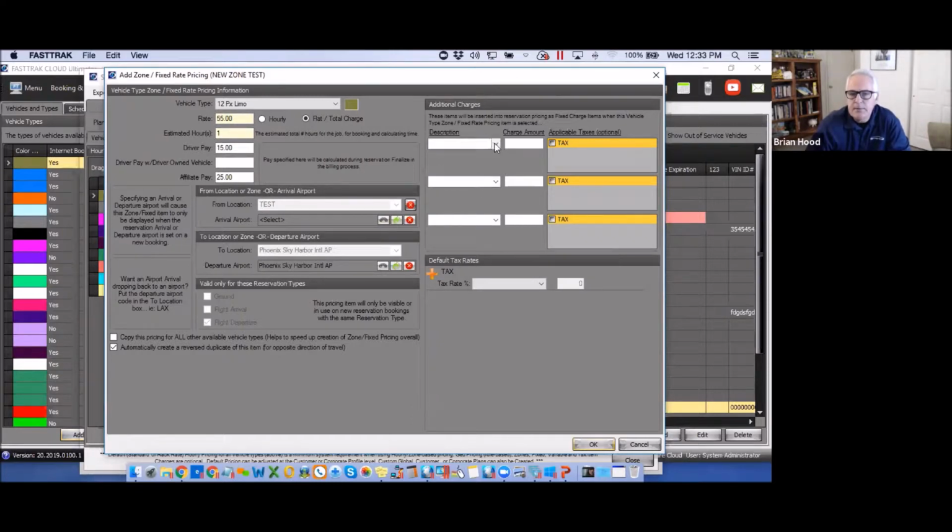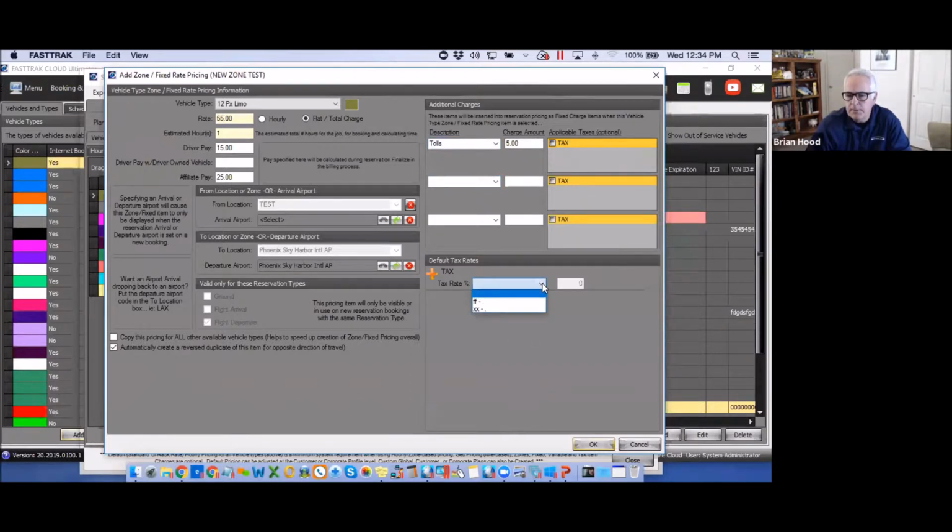For instance, if you knew that this particular route had tolls and you knew that the tolls were going to be $5, by selecting that, this list, just so you know, is created every time you add a new one into the items here, then it's selectable in all of the other point-to-points. But again, if you know that this has a $5 toll, I would select that. Put in the $5 there.